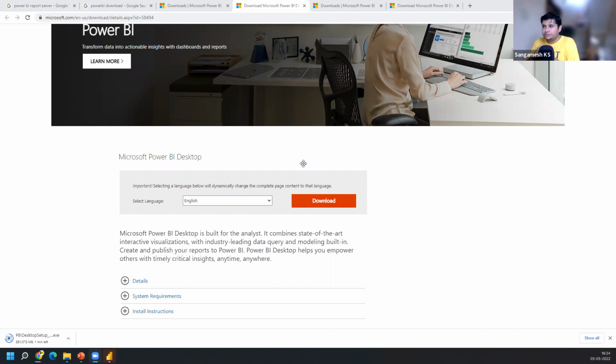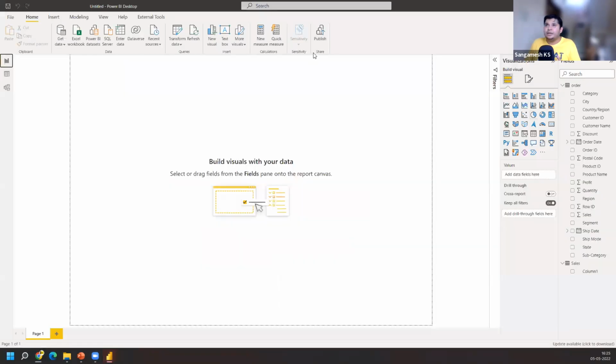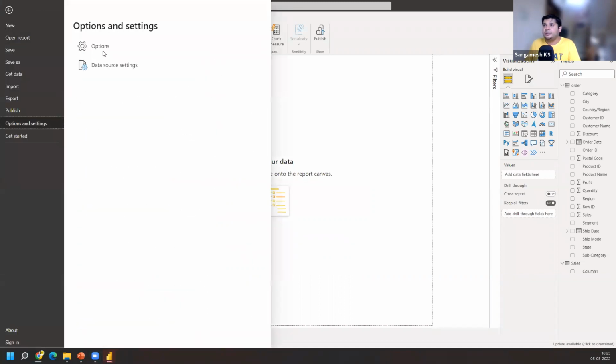So this is it. By the way, I know many people are using Power BI, but no one has actually disclosed the version they are using. The version you are using is going to help me a lot to help you pinpoint specific issues, because there are two types of panels that are going to be available. One is this specific panel, and the second panel I will show you. Just give me a minute.